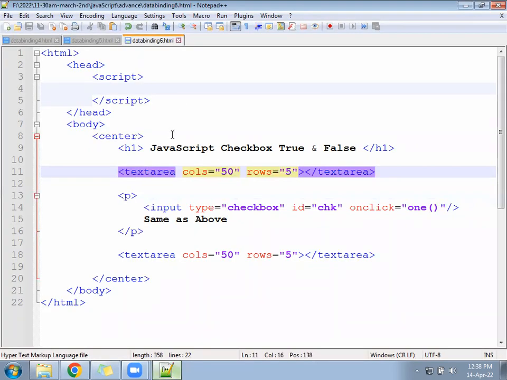Now write a function. Any function you can write, fat arrow is also fine.